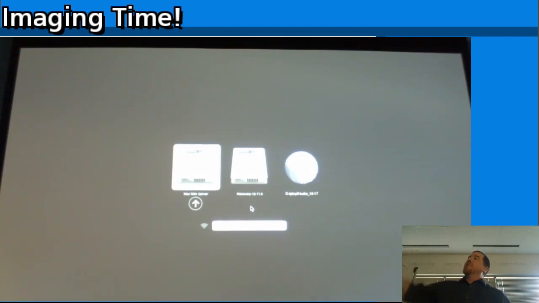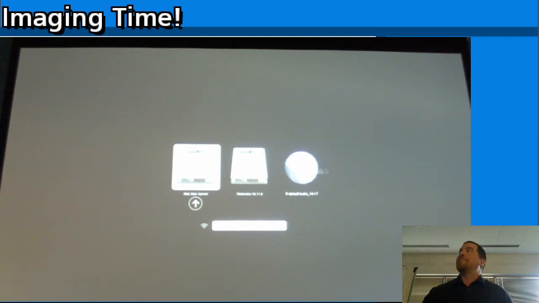You'll get a few different pieces in here. You can actually hold down N to just look for the netboot set and boot directly to it. I like doing Option because I like making sure that I'm actually booting to it, and I can see it here. Plus it gives you a stopping point if it takes a couple of extra seconds for Deploy Studio to be recognized by your machine.